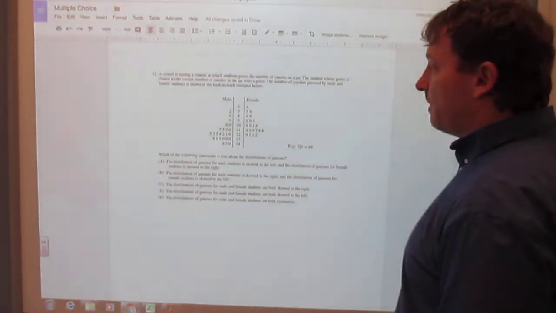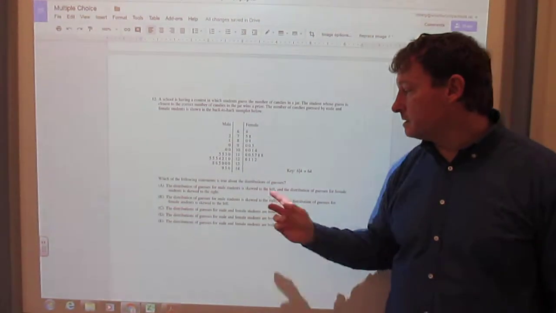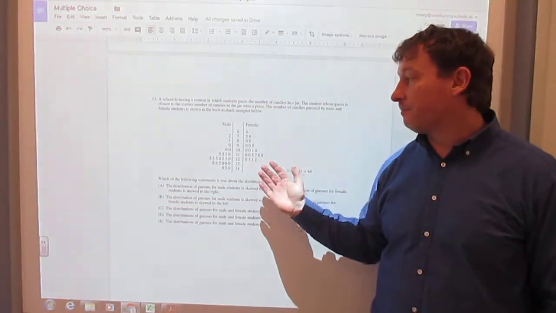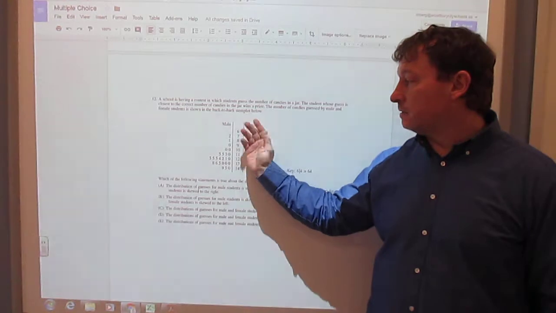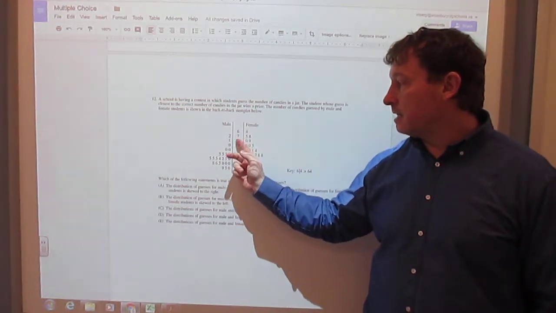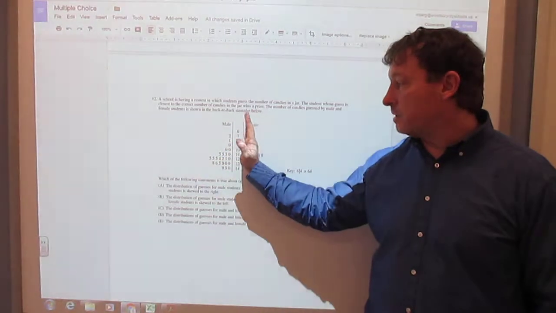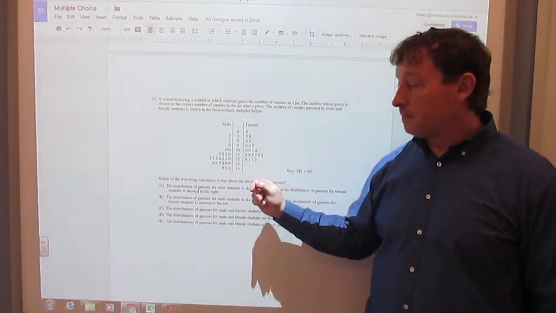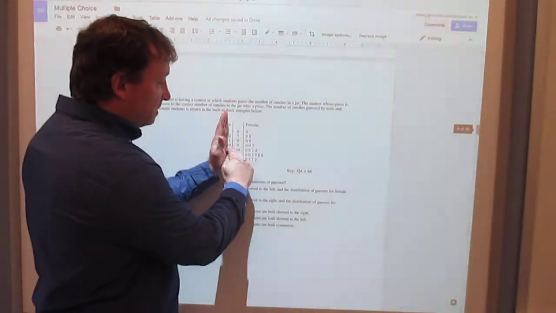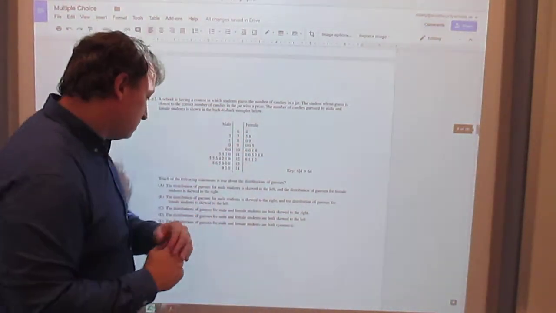Here's my stem and leaf back to back. We just looked at this the other day. We looked at the key. You may not have seen a back-to-back stem and leaf plot. All this means is that for the males, I got no 6s. I got a 72. I got an 81. I got a 90. So I'm looking kind of this way. And then for the females, I got a 64. I got a 75 and a 78. I got an 80 and an 89.